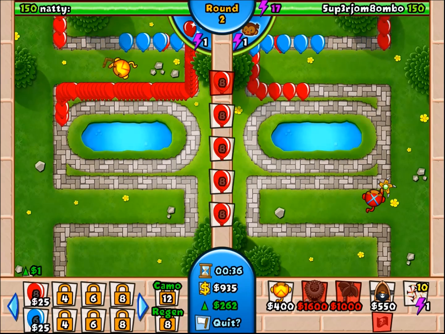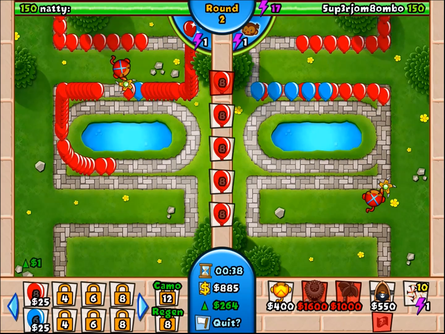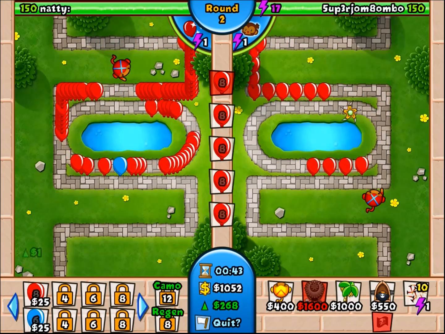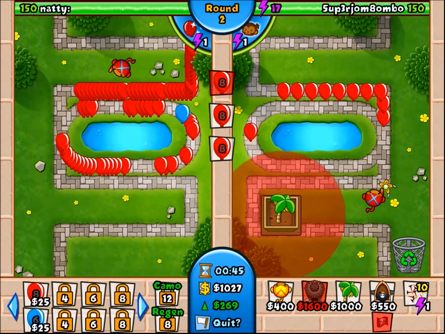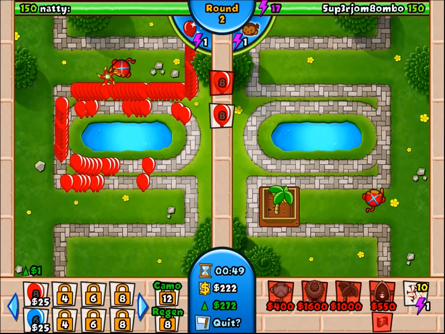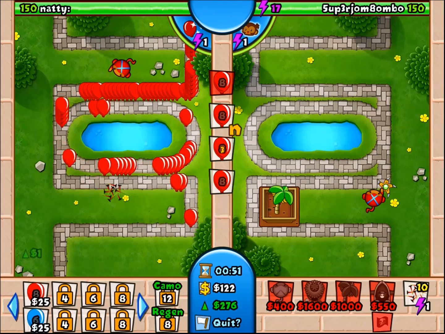So, what is next on the agenda? This guy's got a 2-0 boomerang as well. His name's Natty over here. And I'm Super Champ 8 Famfo, or something like that. Booper, oh, 5 Ooper. 5 Oop 3 or Jam 8 Dombo.